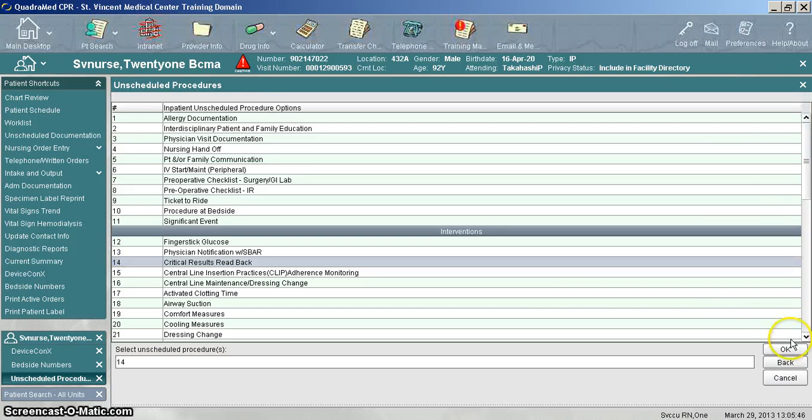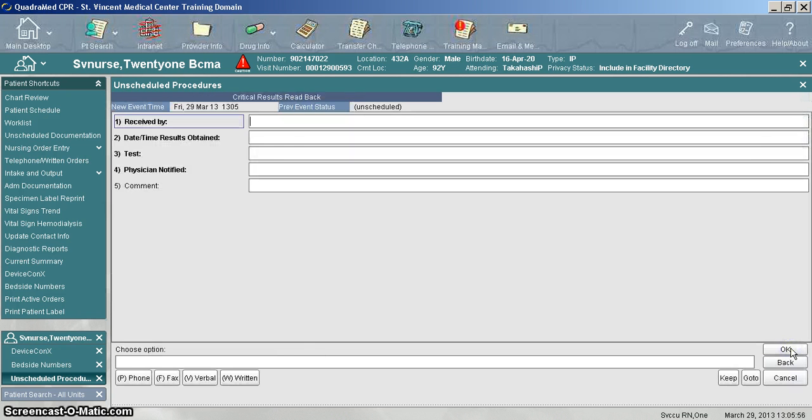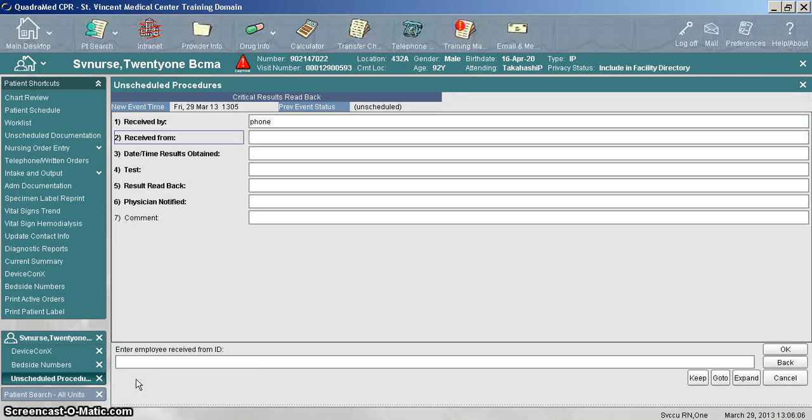So you click that and you click OK and just enter the time that you got the critical results, and then you click OK, and then you are to document if you got the results by phone, by fax, verbal, or written. So just click one of those, and then you are to enter the name of the technician that called you for the results.